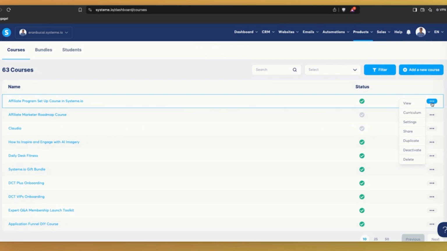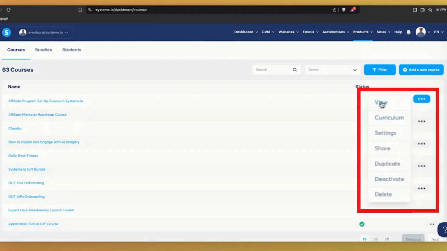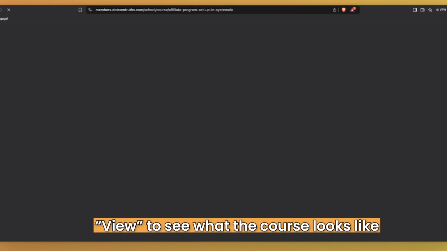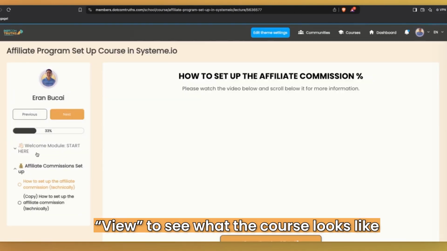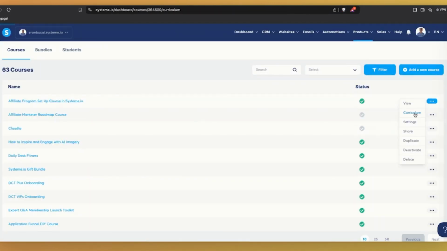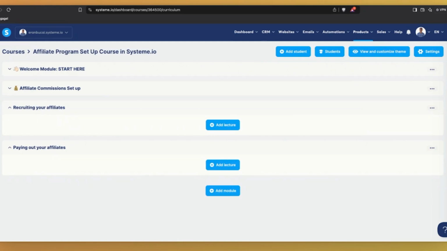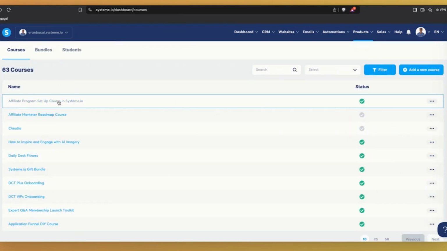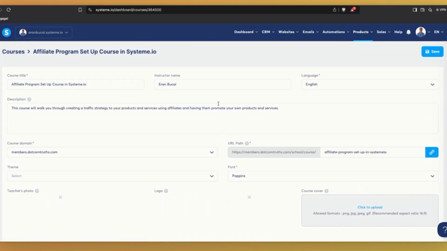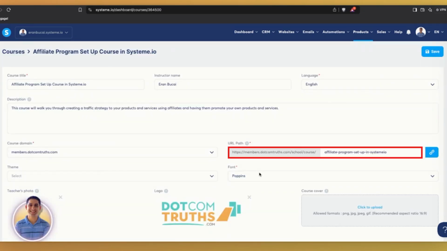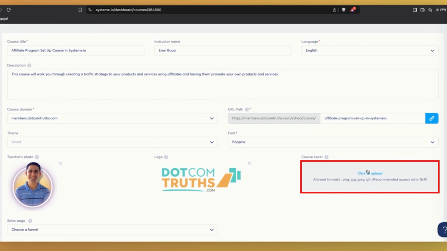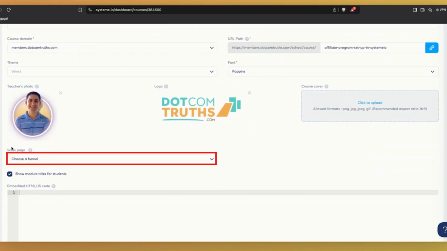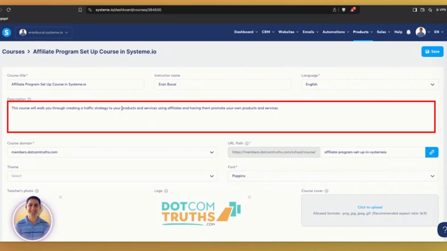Now, before I wrap up this video, I did want to explain quickly what these are as well. So view is just for you to see what the course actually looks like. And as you know, we've published a bunch of lessons. That's what it looks like. Curriculum is simply going to open so you can actually add the content as I've already shown you. It's basically the same button as clicking here. When you click on settings, it will take you to the settings of the course where you can change the domain name, change the font, add the cover photo. Remember, you have to add the cover as well, and also fix this particular sales funnel, which you would only do in certain cases. I explain it somewhere around here in a tutorial about cross sells. And if you want to update the description, things along these lines.